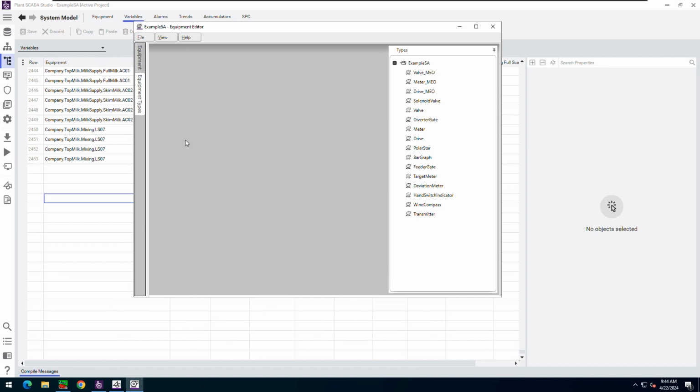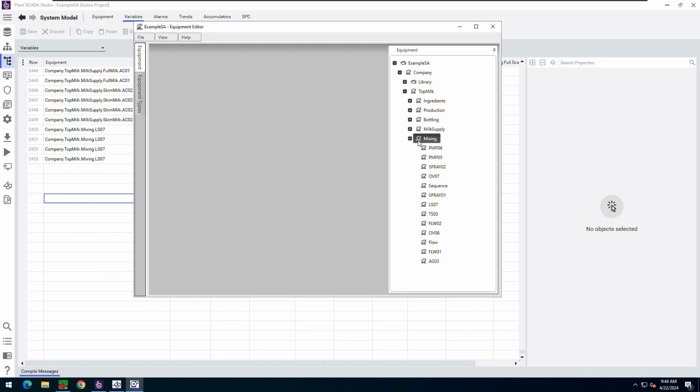After creating the transmitter equipment type, we are now going to create two pieces of equipment from the transmitter equipment type we have created in the previous example. We start by selecting the equipment tab on the left-hand menu. We then navigate down the equipment hierarchy and expand mixing. We are going to create a level and temperature transmitter under mixing.